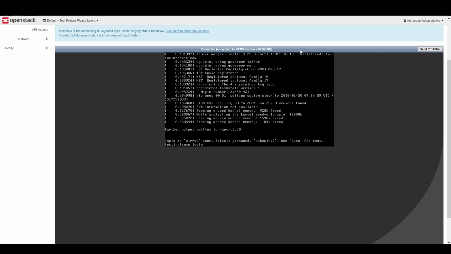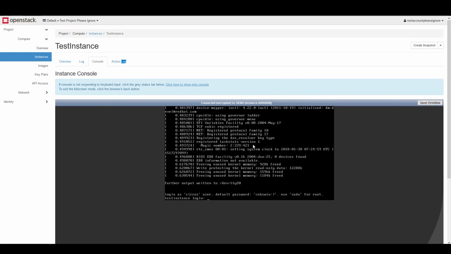If you don't click this and you click somewhere else, you may not actually get your input. I clicked on the page here, and it's not letting me do any input now. I'm clicking all over and nothing's happening. If I click on this gray bar, there's my input. So if your VM is not responding, you think it's down, but your cursor is still blinking, make sure you click on this gray bar.